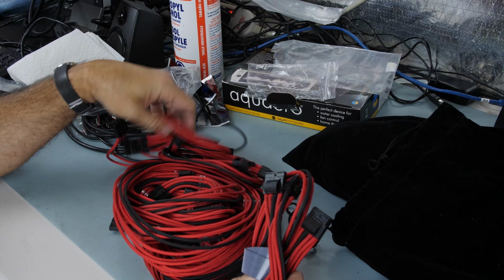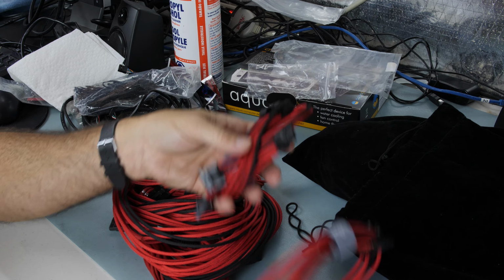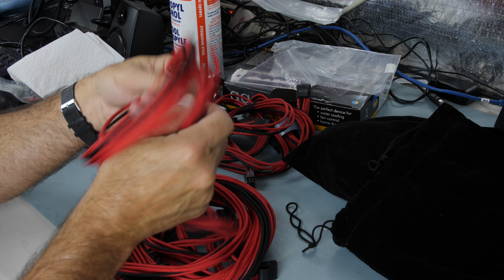And, you know what? That might be fine. There's only three places that you're going to see cables. These are all power cables to devices, so they're all hidden in the back. You're not going to see those. This is also another SATA cable in the back. You're not going to see that. This is another just standard Molex to power the Aquero and the pumps. You're not going to see that. This is, oh, here we go.